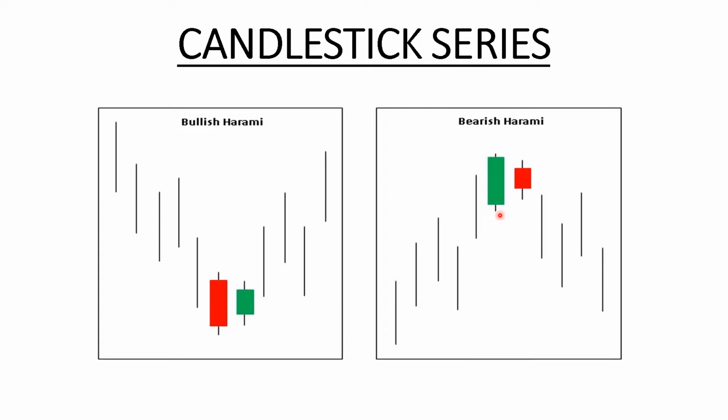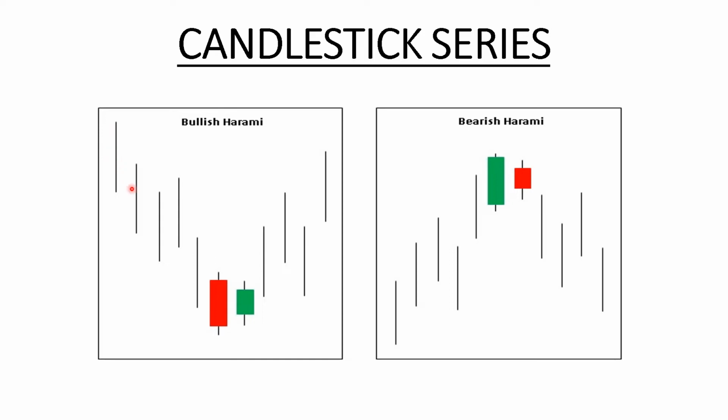You can see here also, this is the high and this is the low of the candle. The next candle's entire high and low is within the high and low of the previous candle. So that's the reason it is known as inside candle. You can see this candle is inside this candle, this candle is inside this candle. So how to trade them, I'll tell you.